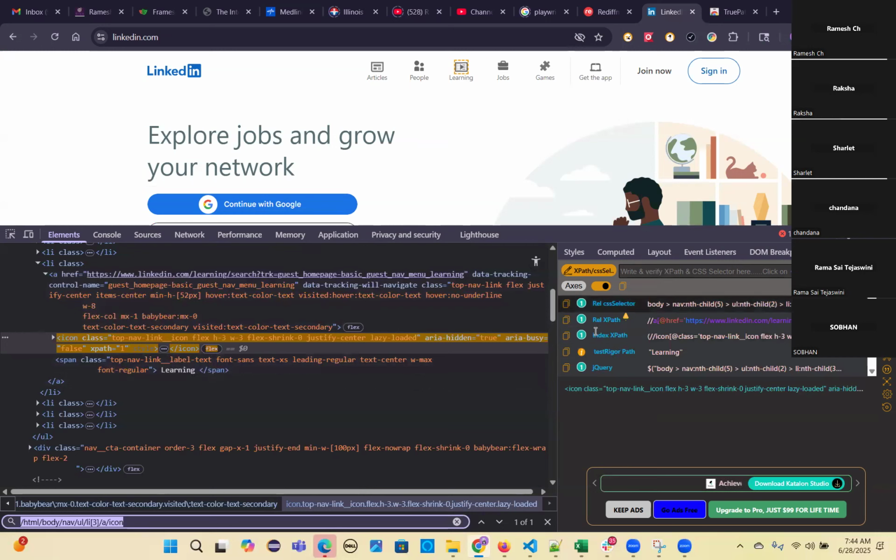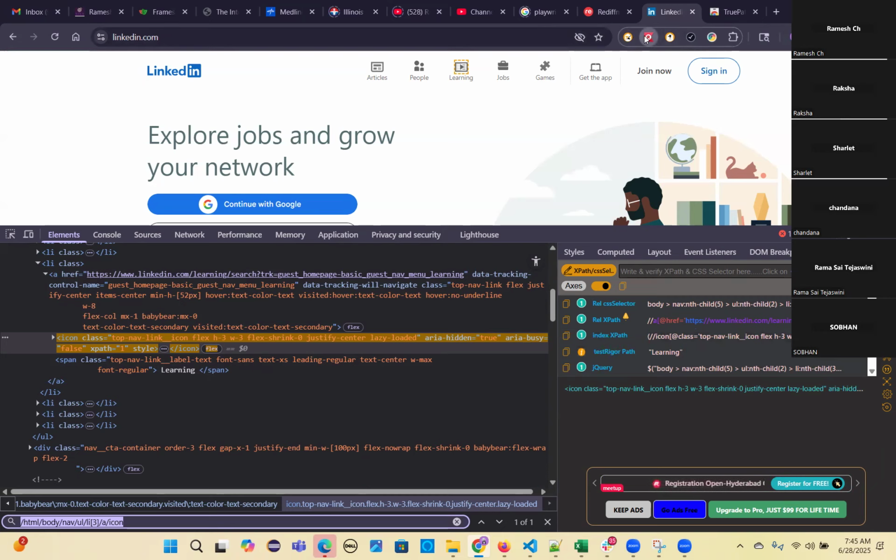So even you can use SelectorsHub. That's a good tool. No need to use any other. The browser itself is going to give you XPath and CSS selector. And if you don't know how to identify the element, you take help from the browser, or you take help from SelectorsHub, or if still you are not able to do that, you use the Katalon Recorder and record it on that element. You perform the action, it will record, right? With XPath and CSS selector, all will be shown to you.